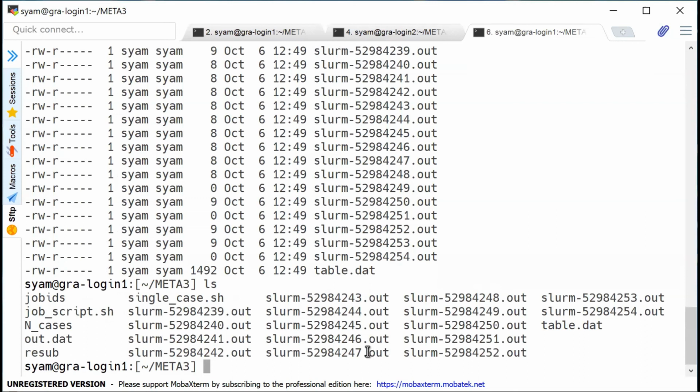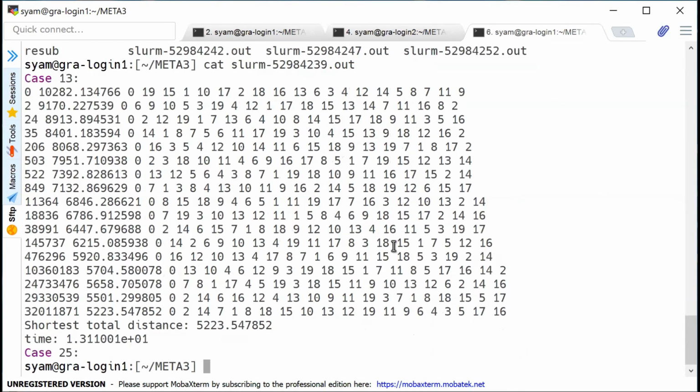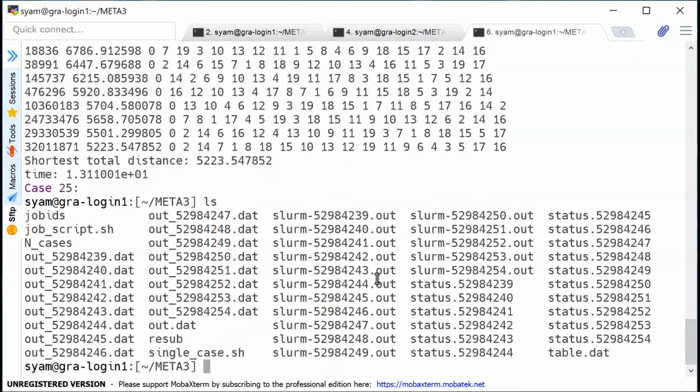And while it's doing that, let me draw your attention to other things going on. All the standard output goes to a single file per meta job. So if a meta job computes many different computations, it's just going to be appended. So everything will be inside this standard output file. The exit statuses are all stored in this file, status dot job ID. And again, 1 per meta job. So it's very efficient in terms of not using many files. It's using very few files, as few as it can. So standard output once per meta job and exit status 1 per meta job.